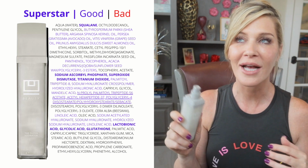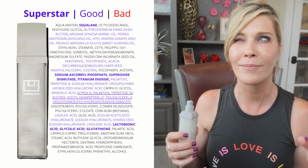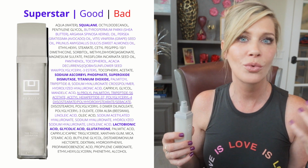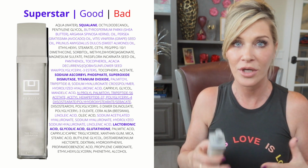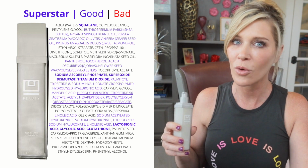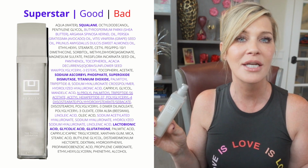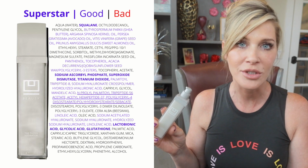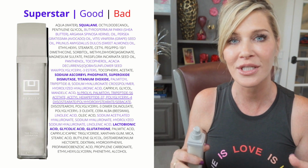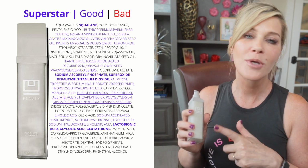Now, the Super Hydrator has like 5 forms of hyaluronic acid. They have this technology that I believe is already patented, called Siren technology, that has to do with the delivery of the ingredients in these products. I'm exploring that more, and when I understand it better, I will report back about Siren technology. It does have all kinds of humectants as well as moisturizers. So it's not only going to hydrate your skin, but it can trap that hydration in your skin, leaving you with less water loss. It's a beautiful, beautiful product.